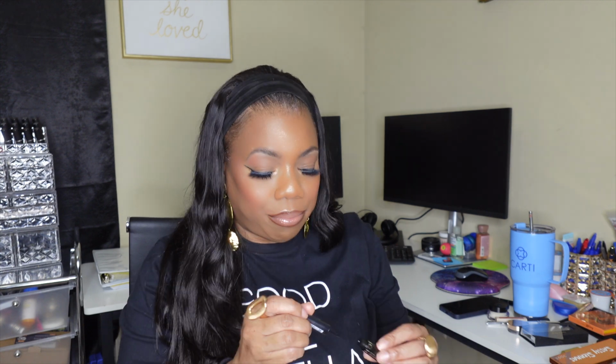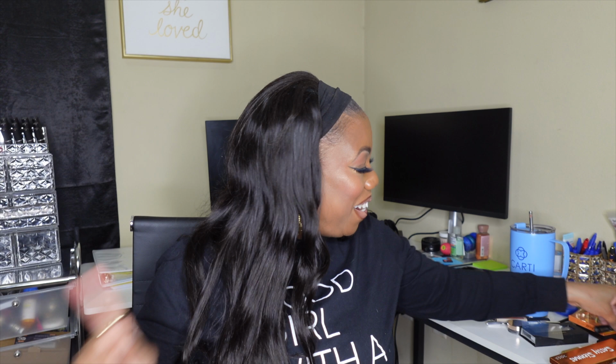And this thing is super black and it dries matte, and it makes one of the best wing liners. Now y'all, mine may not be all that great, but I done seen this thing. If you know what you're doing when it comes to wing, I'm still learning. If you know what you're doing when it comes to wing, this is your friend right here. This is your friend right here, I'm telling you.